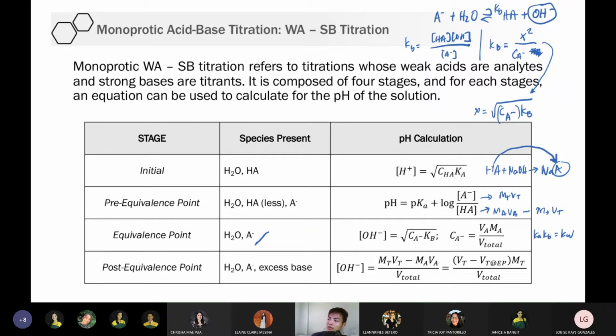So ibig sabihin yan, pag nakita nyo tong equations na yan, alam nyo na saan sila nanggaling. Hindi sila out of nowhere. No? Hindi ko siya hinulaan yan. Hindi ko hinulaan yan. Okay? So may basis tayo dyan.